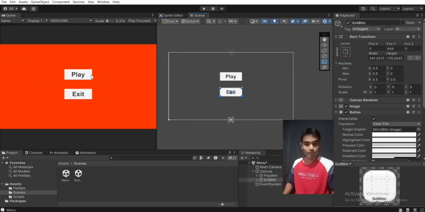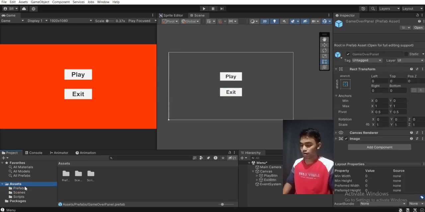One is a play button. If we click on this play button, we should play our game, and if we click on this exit button, we should exit out of our application. So we need the scene management script. You can create a separate script, but we did create a prefab game object of that scene management script, so I'm gonna use that script. You can attach that script to any game object of your hierarchy, but we made that prefab, or I guess we haven't created that prefab.